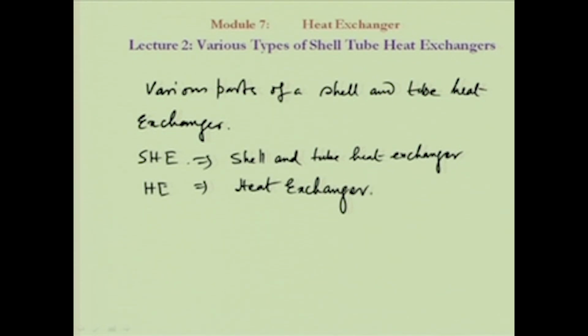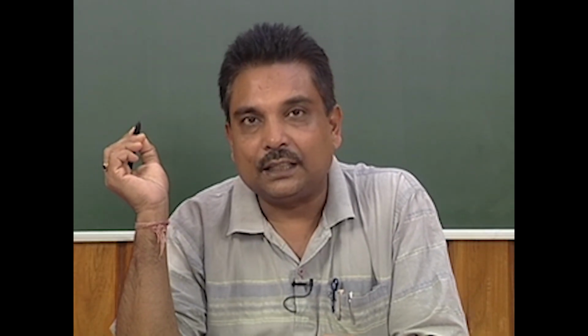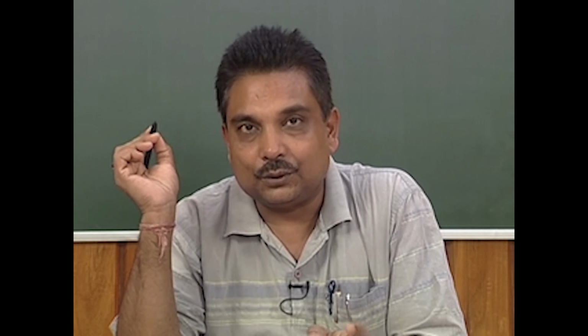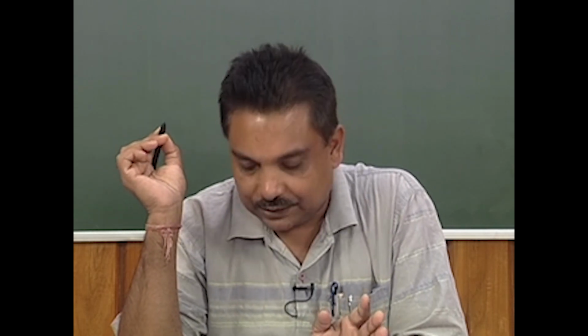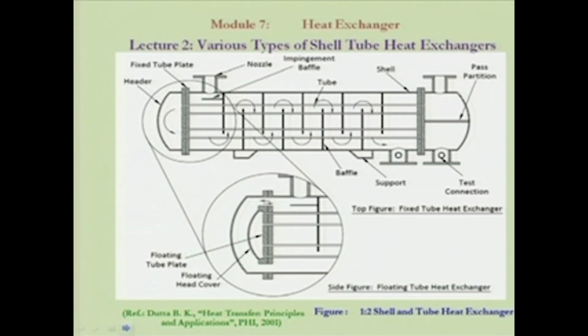We had discussed in the last lecture about the shell and the tube, how the shell is made, the different types of pitching arrangements for the tubes, how to calculate the flow area through the tube pitch, and the materials of construction of the tubes and shell. Today, the first thing we are going to discuss is the bonnet and channel.